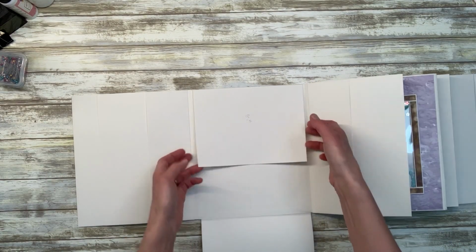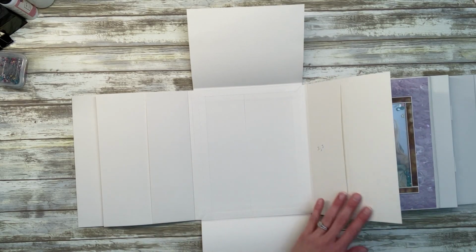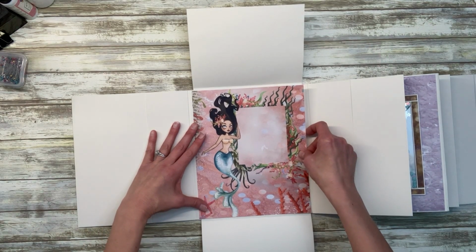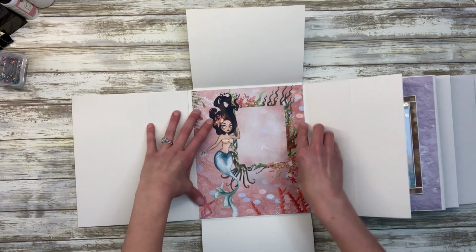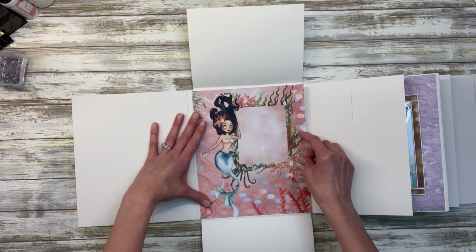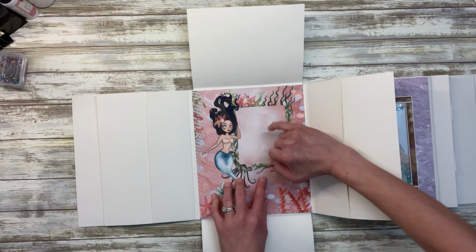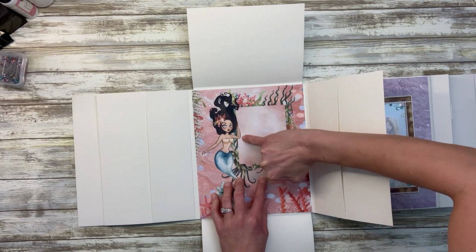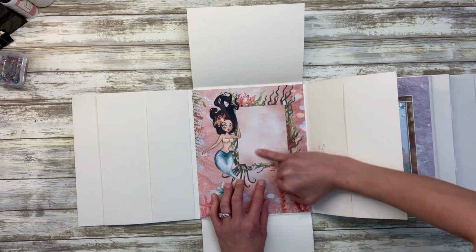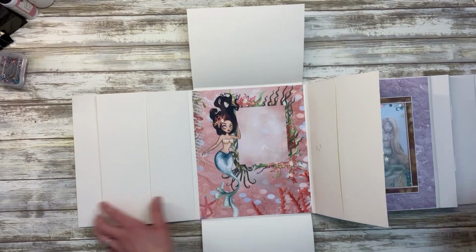To the main chipboard panel that's covered with cardstock, of course. And I'm gonna use this piece of paper to go in there. And my space inside measured 10 by 8 1/4, so I cut mine to 9 7/8 by 8 1/8. Okay, and then what I'm going to do is I'm actually gonna cut out this square, and I'm going to make sure that I also go around the outside of her elbow and then the hair right here, so that I will have a place for a picture. So I'm gonna do that first.